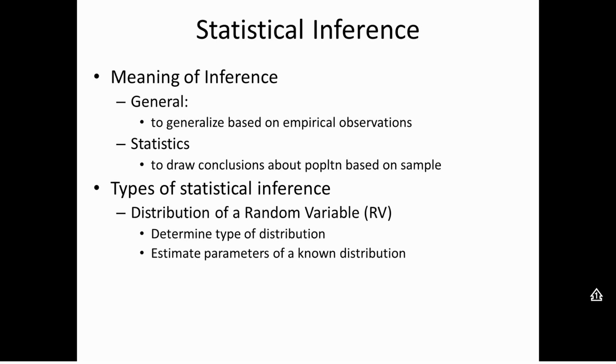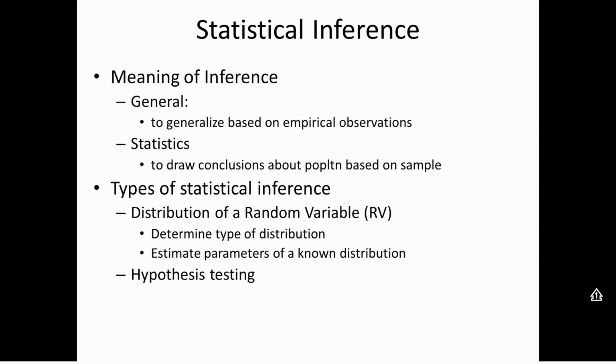But there's other things going on. Notice that you might plot something and see a nice bell-shaped curve, and you might say, well, that's a normal distribution. But we're going to see in a little while that in order to work with a normal distribution, you need to know a lot more than just the fact that it's a normal distribution. You need to know the mean and the standard deviation. Those two numbers, those are what we call parameters. Those are numbers that characterize the distribution. And so we may want to get estimates for the parameters of a distribution where we know what type it is. Okay?